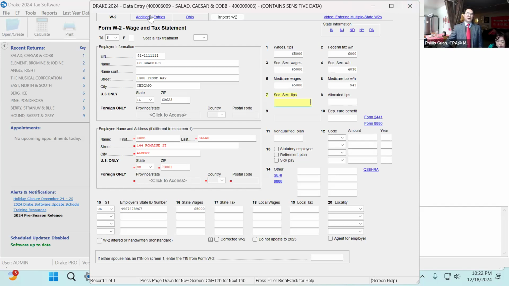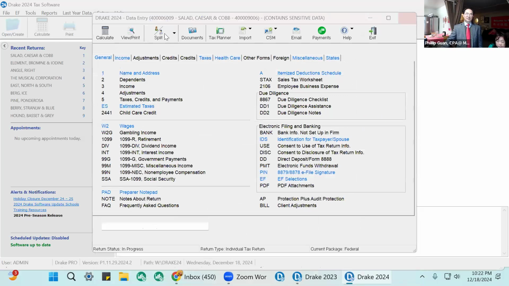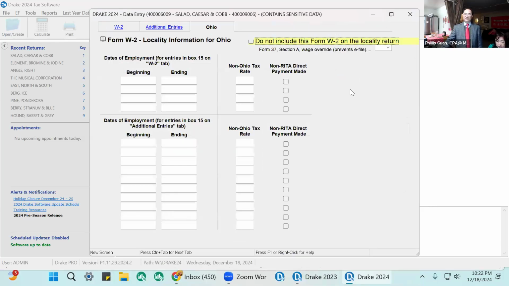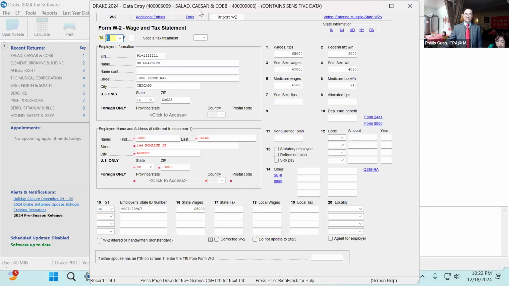Now, there's additional entry if needed. It's like here, for the other state, there's something special. But normally, most W2s will be only in the first input screen. In this example, it's only the first input screen. Now, if you have another multi-state W2, there's a video on the far right corner to tell you how to do it.